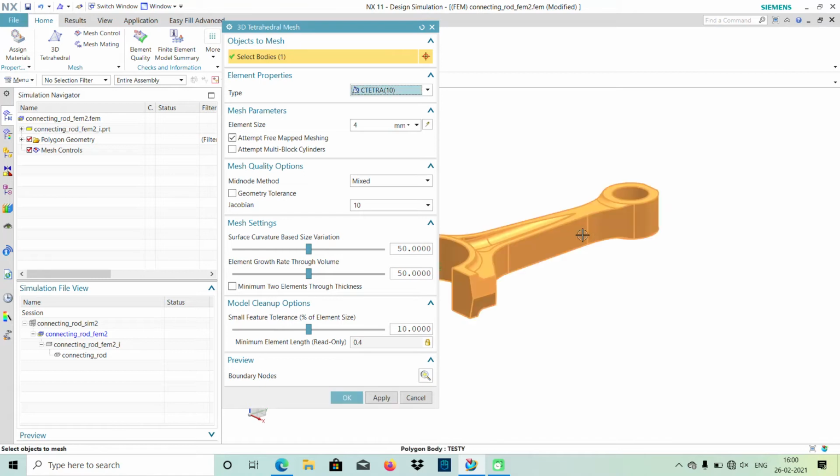Just select your body first, and then CTETRA 10. Select the element size. I am selecting 4 right now. Then click OK. Do nothing right now, just click OK.